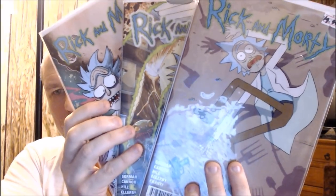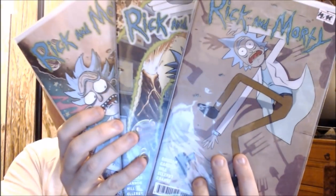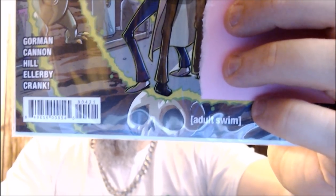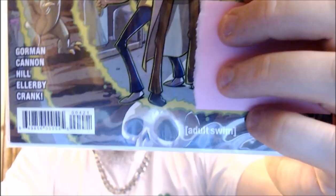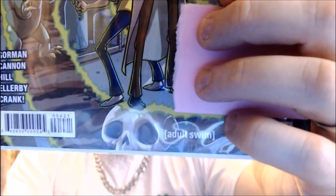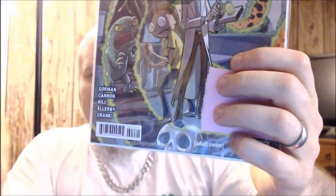So we're going to do a couple more of these so you can kind of get a feeling. All three of these books are issue number four. Now, which one, if you didn't know offhand, would be the first print? So let's go over each one and you tell me — is it the first, second, or third? I covered it up with a piece of paper and you can see it says 00421. So pause it and you tell me: what issue is it, is it a variant, and what print is it?